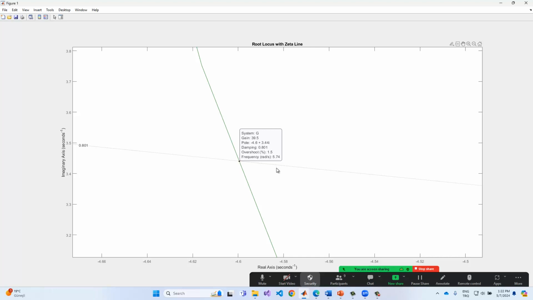So if we want a maximum overshoot of 1.5 percent, we must choose the gain equal to 39.5. Do you understand, Bilge?